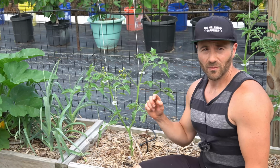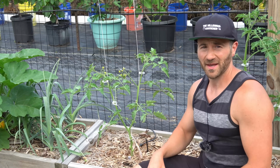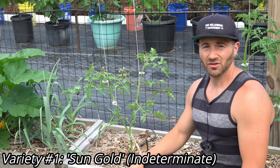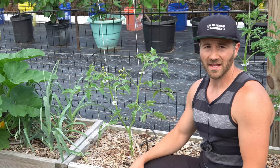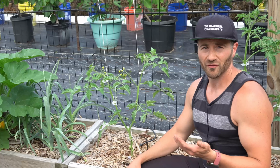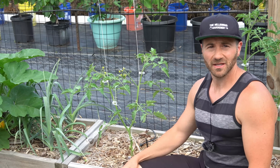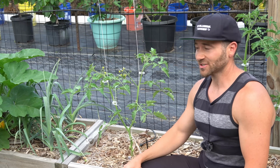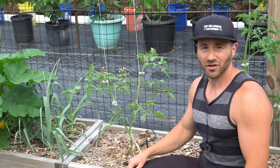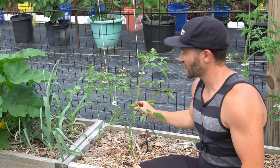And the first tomato I'm going to share with you is what I think is the absolute best tasting cherry tomato that exists, and that is the Sun Gold tomato. Sun Gold is probably the most recommended cherry tomato of any tomato that I've ever seen, and people asked me to grow it for years. I finally gave in, thinking, how good could this tomato possibly be? Well, boy, did it knock my socks off. You can just eat the tomatoes off the plant like candy. They are that good. They're as sweet as grapes, but they still have a great tomato flavor in the background.